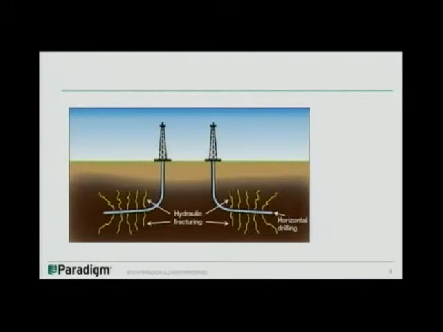With unconventional, the layers that we're looking at are source layers. They are shale layers. And the technique that they use for drilling is horizontal drilling. So they actually go down vertically and then they go into the layer horizontally. And then we use a technique called fracking to try to break the formation and extract the oil and the gas. So this is the main technique that is being used.